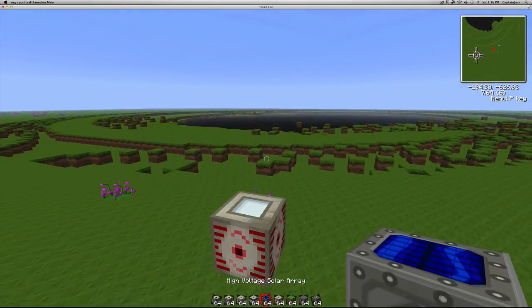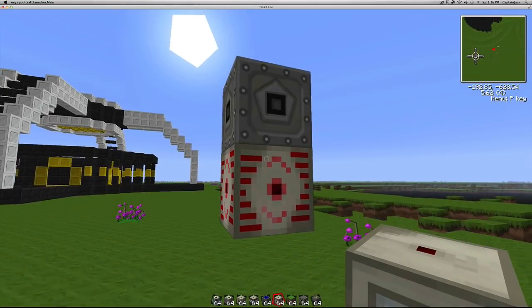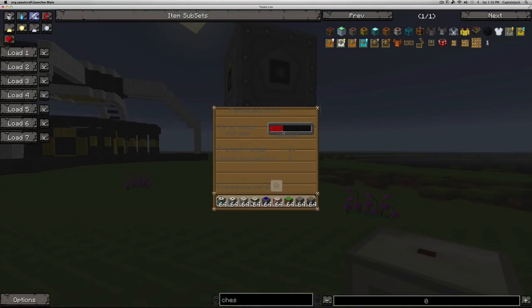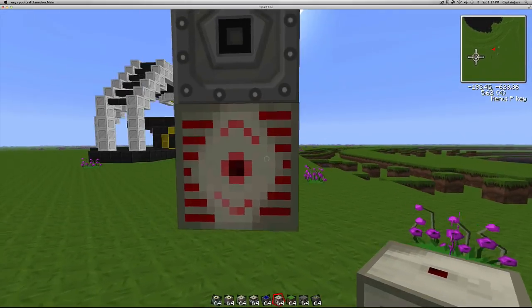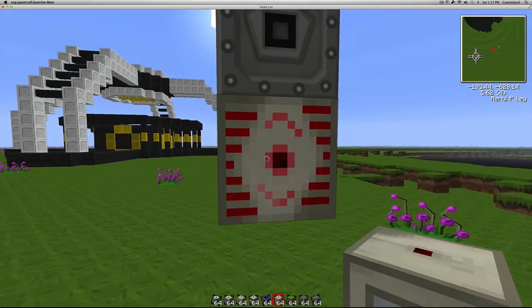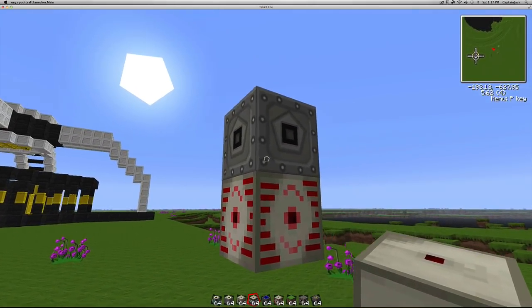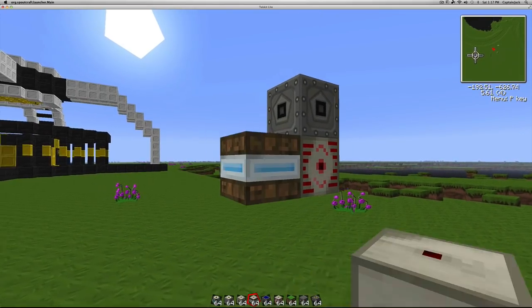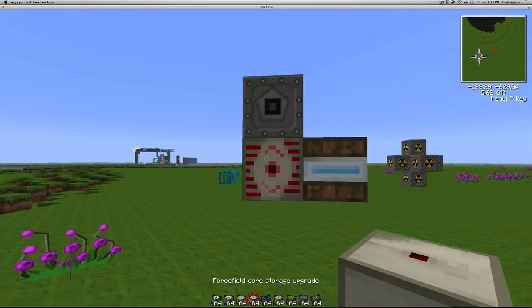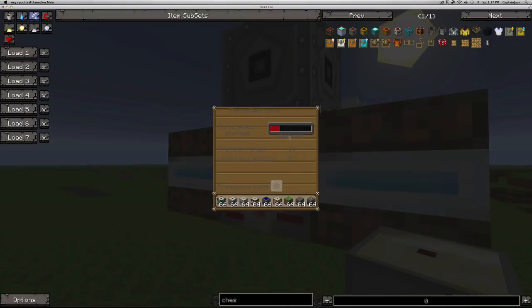We're going to have to supply this thing with some power, so we're going to drop an HV solar array right on top of there, and there we go. It's starting to load up with power, and that power is going to be used to power the force field on the reactor. Now we're at max power, but just in case you're afraid it's not going to supply enough power, or if you only have one HV solar array and you're afraid it won't last through the night, you can slap on some force field core storage upgrades. We're going to throw 3 on there, and you'll notice it's going to be able to hold a lot more power.